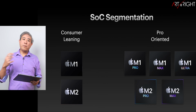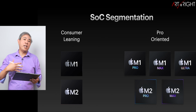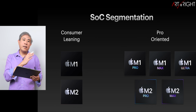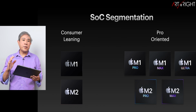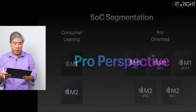And on this, something I say every time is that if you're using this in a pro capacity, definitely consider getting the pro chip because it will enable more things you can do in the system. For example, linking to more displays. Pro chip also has more high performance cores compared to the regular consumer leaning chip. So just think about the type of workflow you're going to be doing and pick the chip that's really appropriate for what you want to do so that you can get the most performance out of these machines.